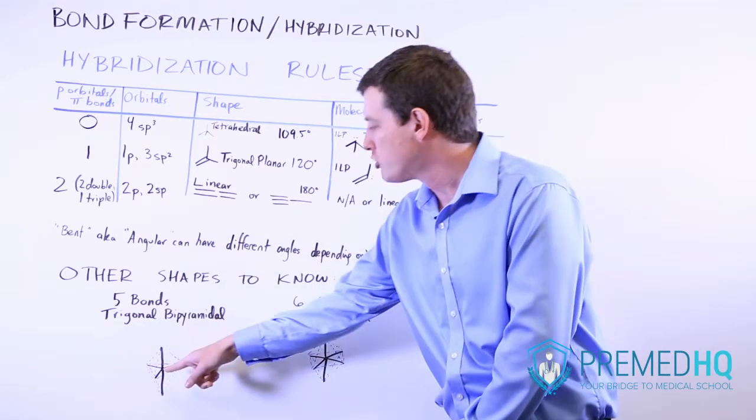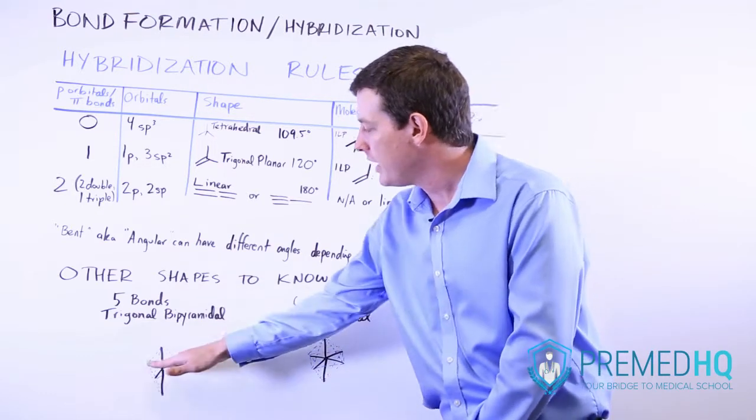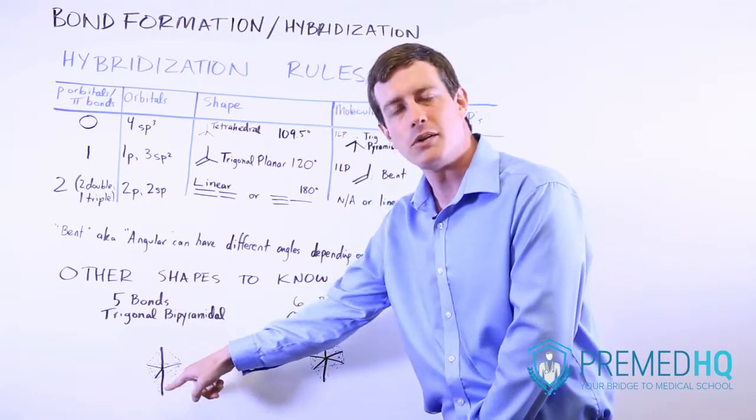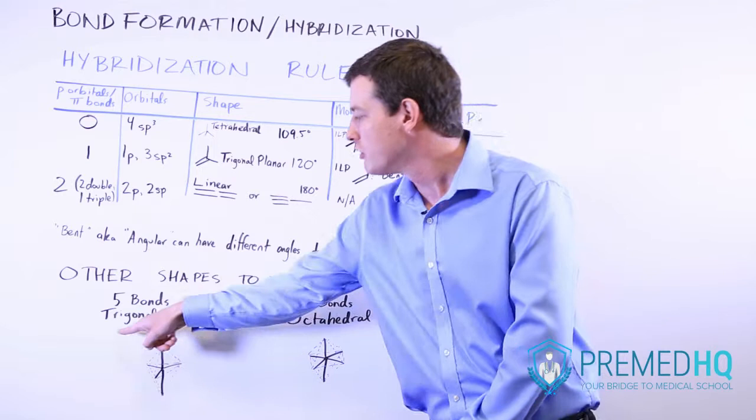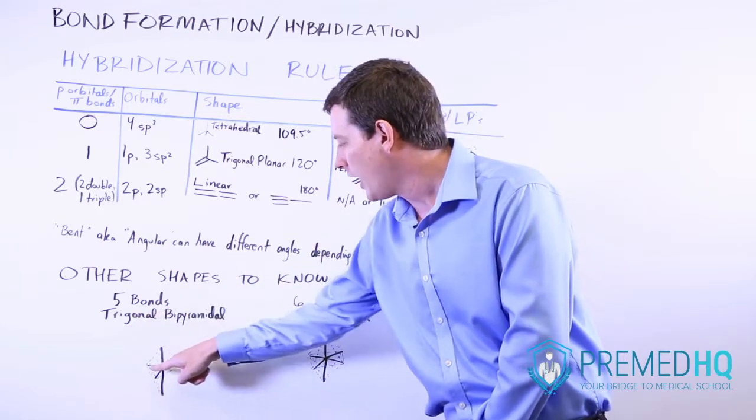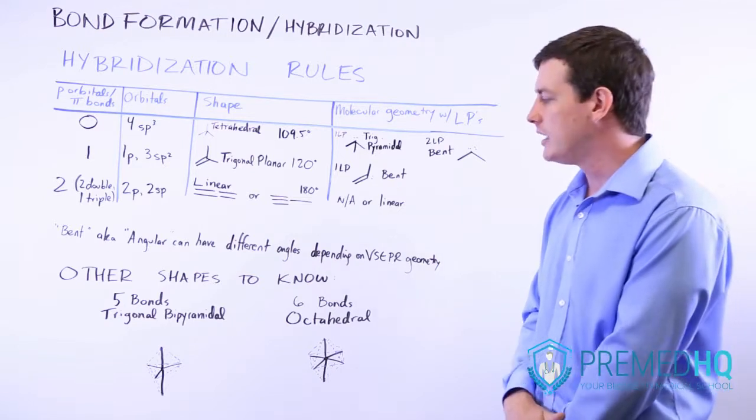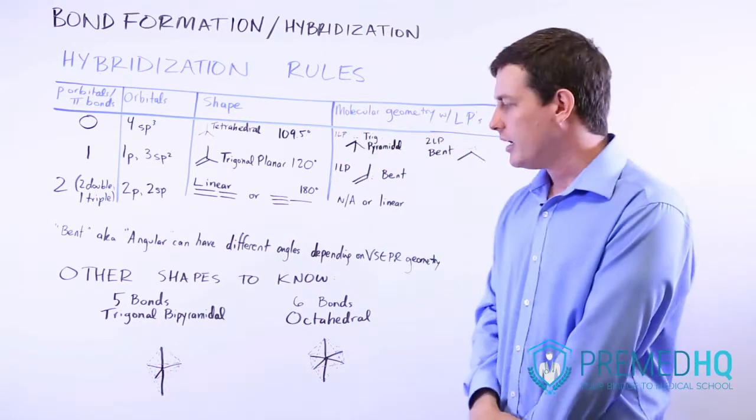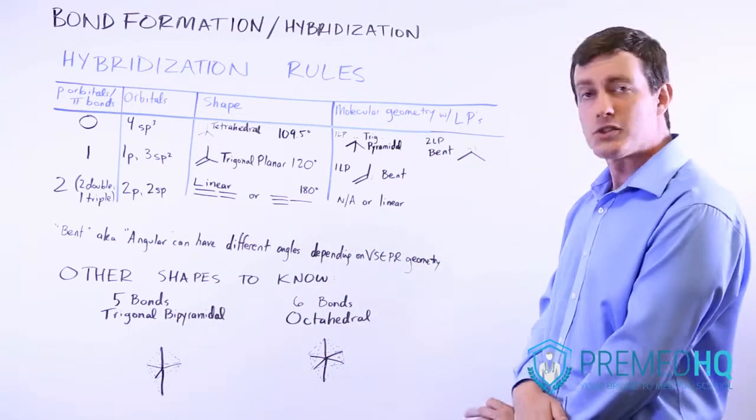And that forms a triangle base that's linear and that forms the base of a pyramid going up here and a pyramid going down there. So it's bipyramidal because it's two pyramids and it's trigonal because you have this triangle that forms the base of that. So whenever there is a five atom binding arrangement look for the trigonal bipyramidal geometry.